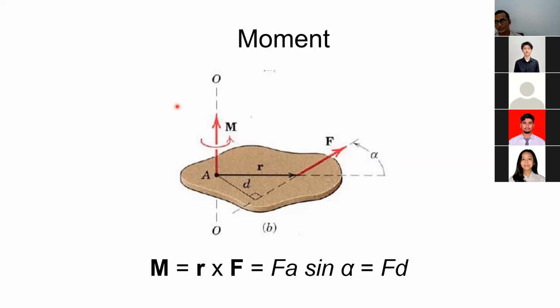Okay. About these basic concepts, anyone here want to ask a question about this? It should be quite easy. It's actually quite simple, I believe, because it's something that you learn in high school. So moment is equal to r cross f. That's the basic principle. But if you just want to find out the magnitude, you can use the scalar form: the magnitude of the force multiplied by the perpendicular distance between the force and the center of rotation.